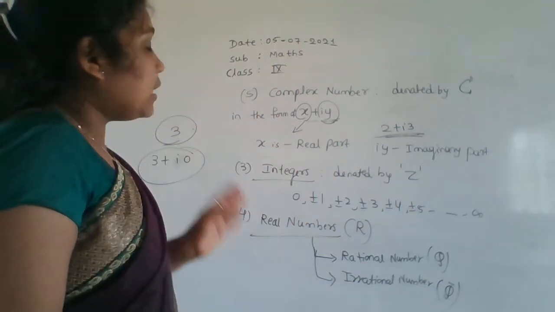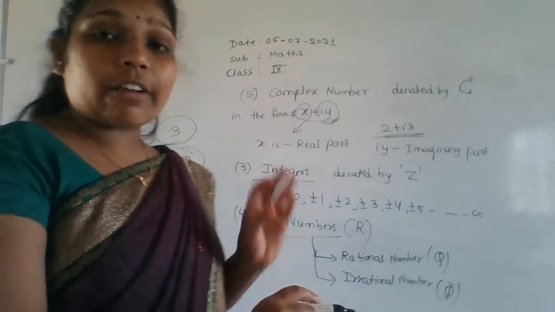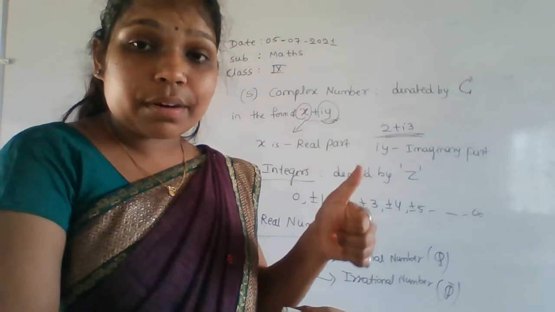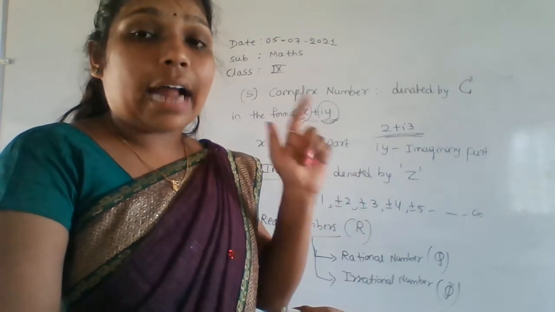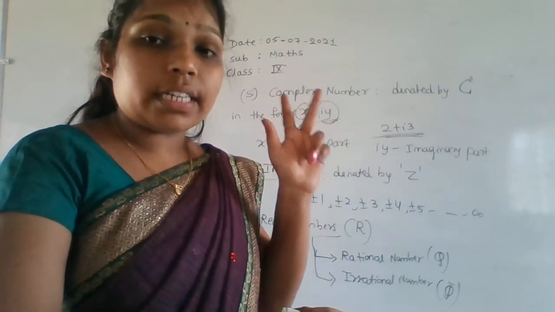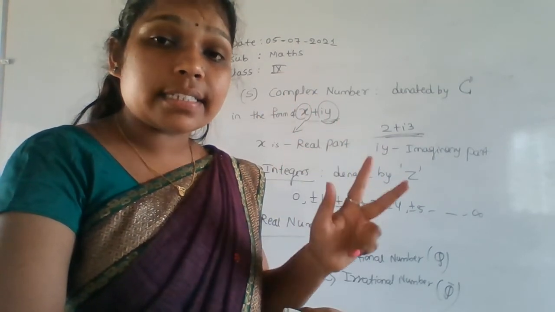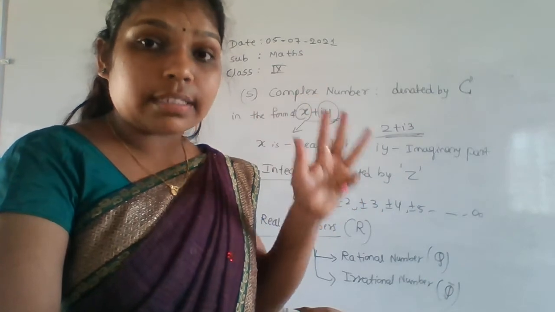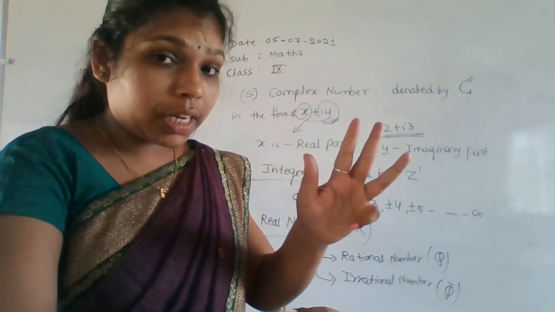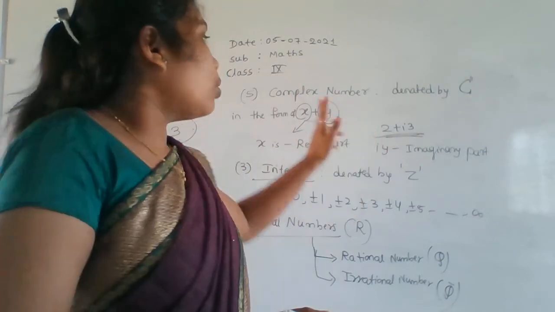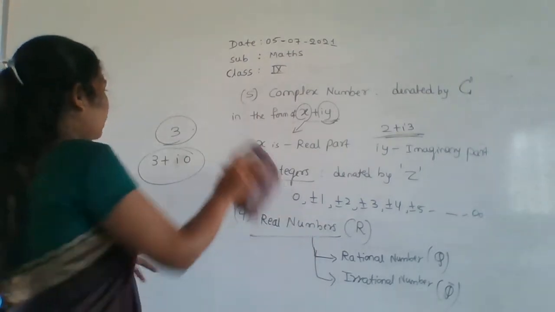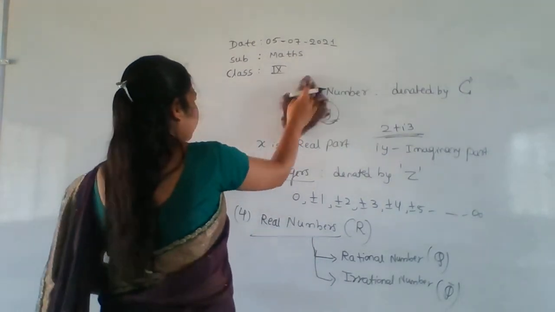So these are the types of numbers. There are 5 types of numbers. The first type of number is the natural number, denoted by capital N, and the second one is the whole number, denoted by capital W, and the third one is the integers, denoted by capital Z, and the fourth one is the real numbers. In real numbers again we have two categories, that is rational and irrational, and the fifth one is the complex number, that is the biggest set. Okay, so now we see the difference of all those numbers.